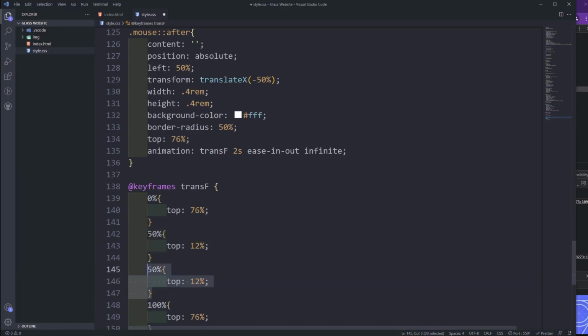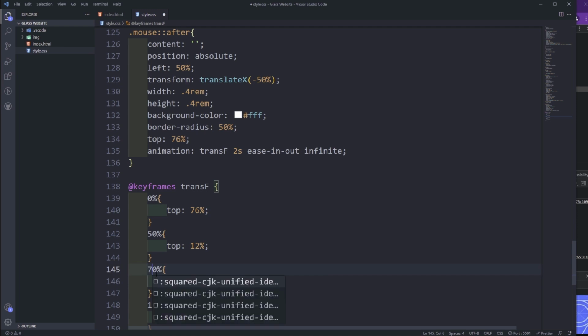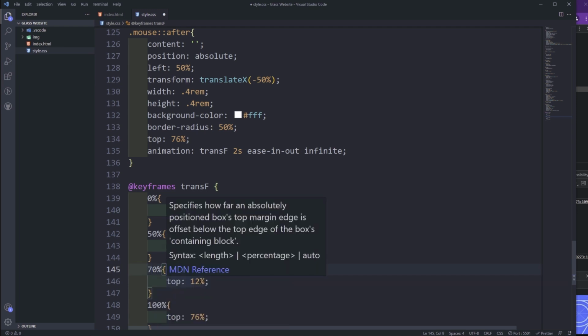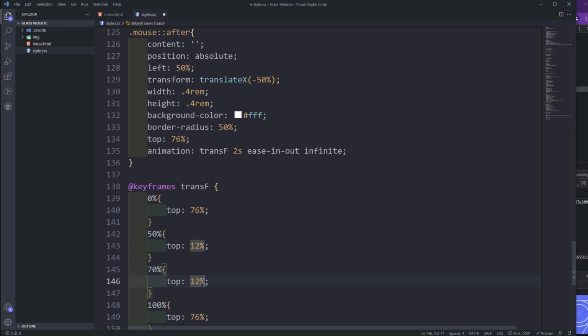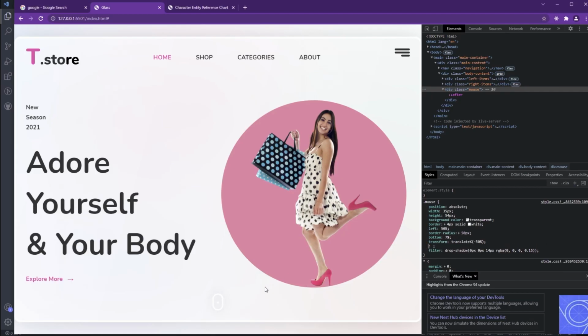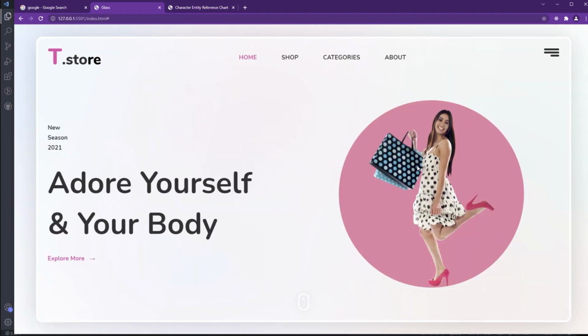I think I'll duplicate this to make it say something like 90, actually 70. I'll make this a bit stuck. I want it to be a bit stuck between 50 to 70%. So yeah, there it is. Okay, so now we've done the animation. I think that's it for this video. I'll see you on the next one.